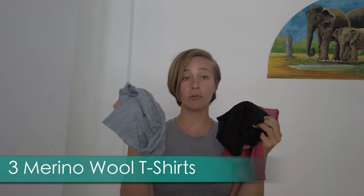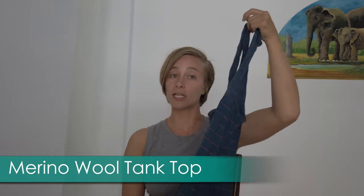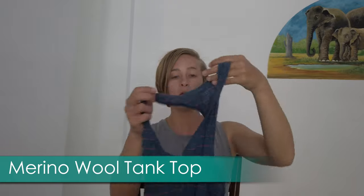All of my other shirts are merino wool because they are lightweight, they dry super fast, and they resist odors — which means even though I'm not really wearing a lot of deodorant here, my shirts don't smell horrible. I have three merino wool t-shirts of varying weight: two from Icebreaker and one from Unbound Merino. I also have one Icebreaker merino wool tank top that I use for layering when it was chilly in the Highlands as well as some of the hiking we've been doing.